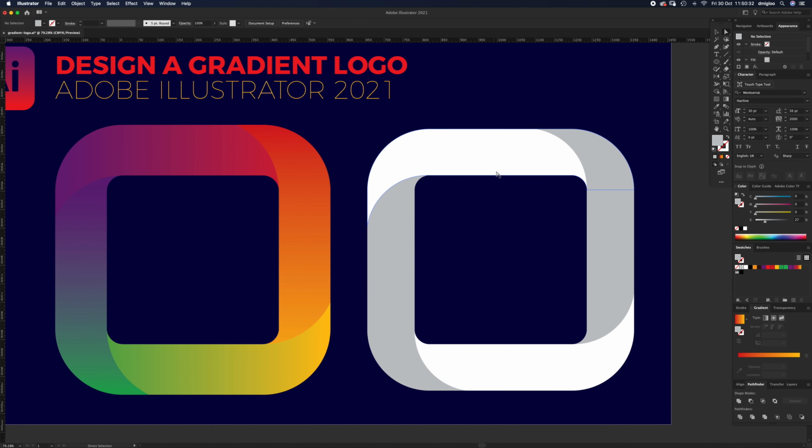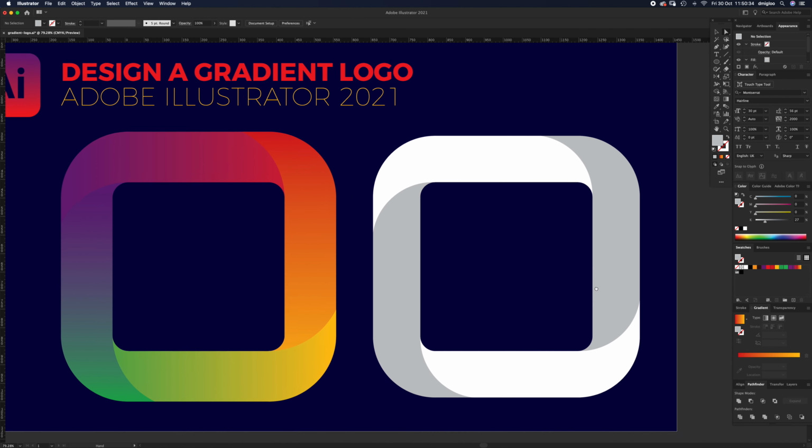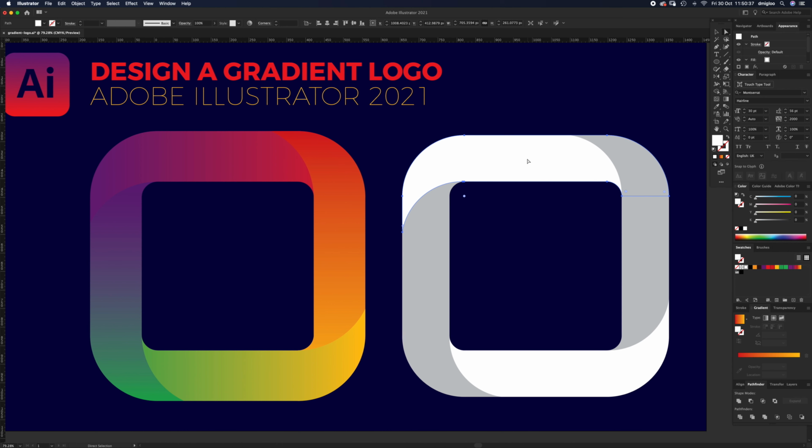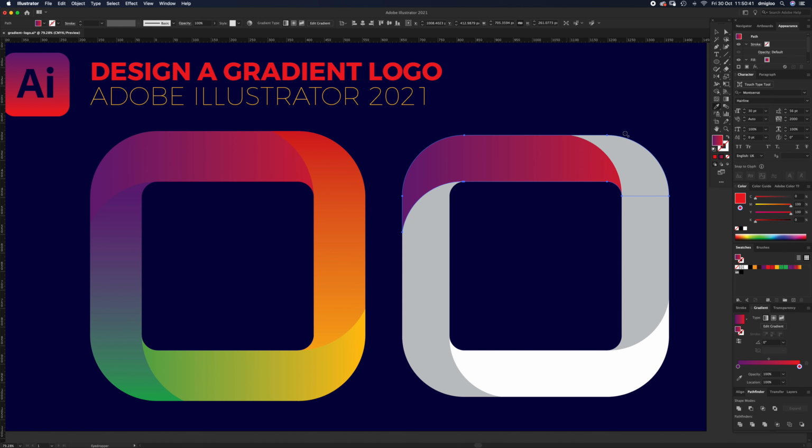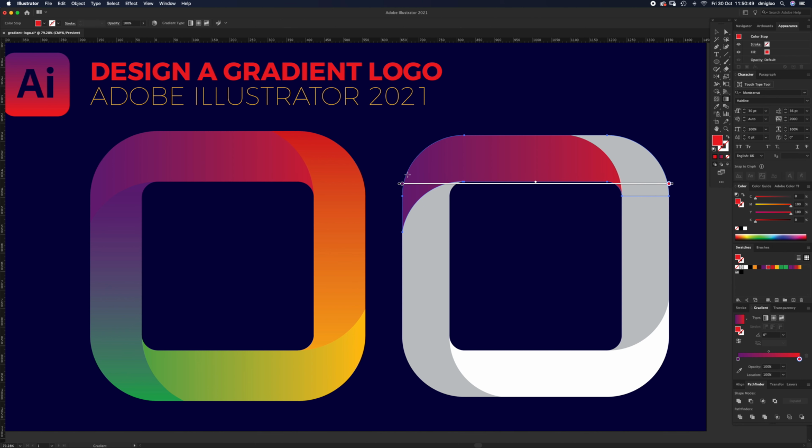And as we did the preset colors before, I'm going to select this top one and press I, which is the color dropper, and I'm going to color drop mine. Now it's actually copied the gradient as well. So if I press the gradient tool here, I want my purple to start over there, drag and hold, press Shift, and I want the red to stop as it meets this line.